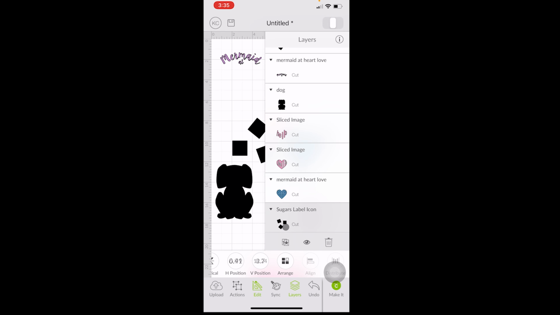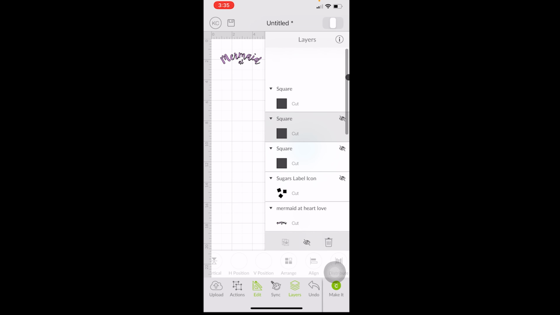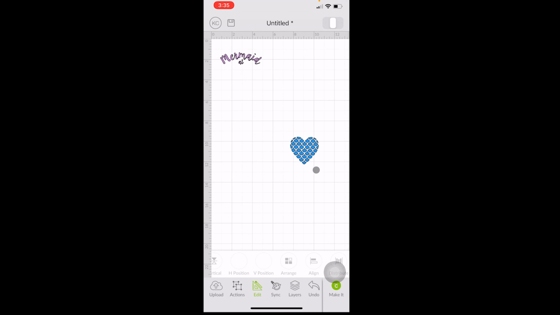And there is also another quick duplicate button here. And if you decide, hey, I really only want to print the mermaid thing right now, this little eyeball here will actually hide those on your board, and it will not print them. It doesn't delete them, so if you decide you want to go back to this later, you can, instead of erasing it and losing that shape or image. If you just hide them, then it will not print them at the time. Or you can erase it if you didn't want it at all, and then hit the undo. So now on my board is just the mermaid heart.